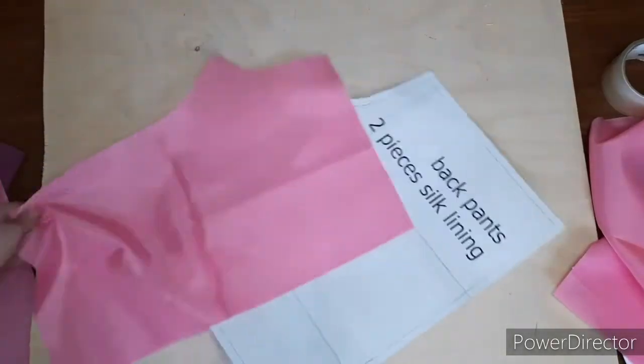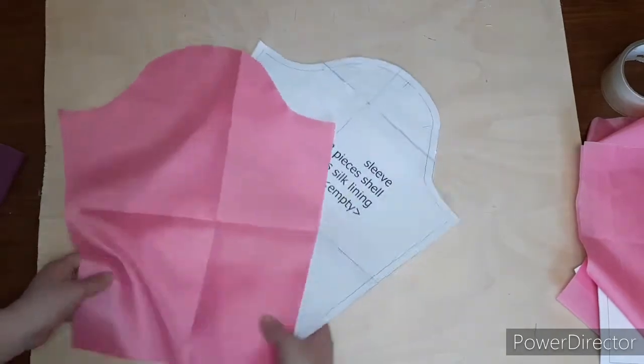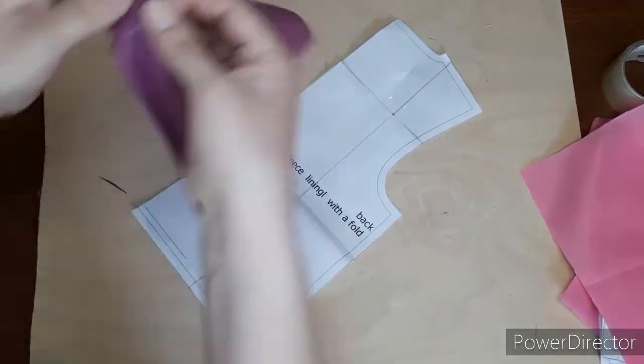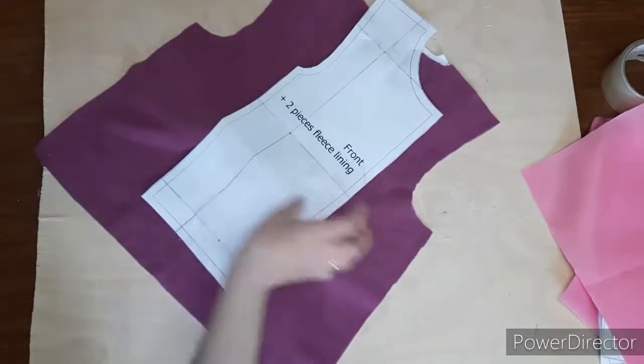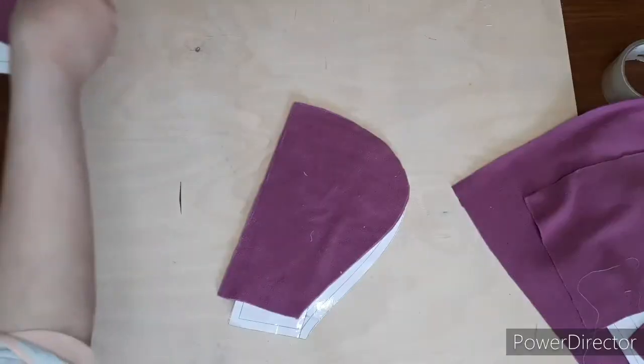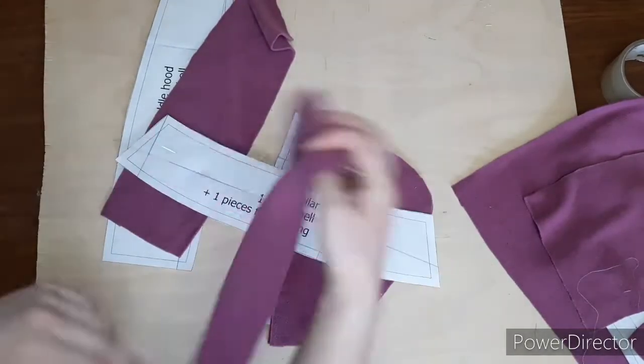Two-piece back pants. Two sleeves. Cut out a detail of the back of the lining from the fleece with a fold. Two-piece front lining. Two side pieces and one central part of the hood. And one collar piece.